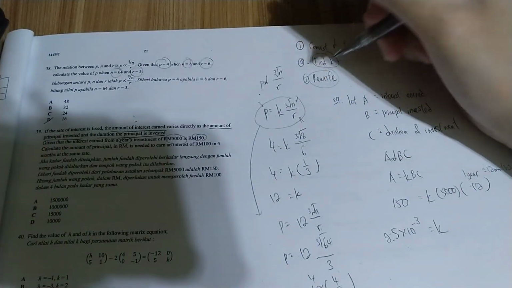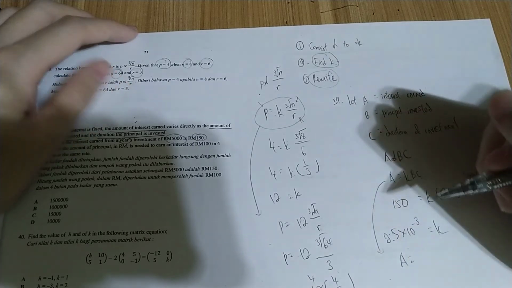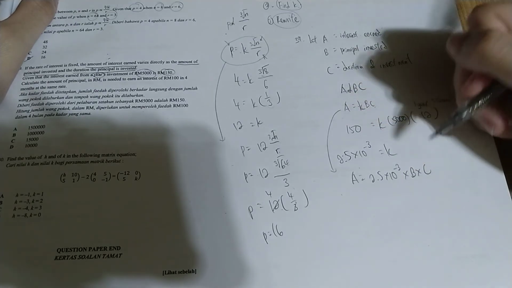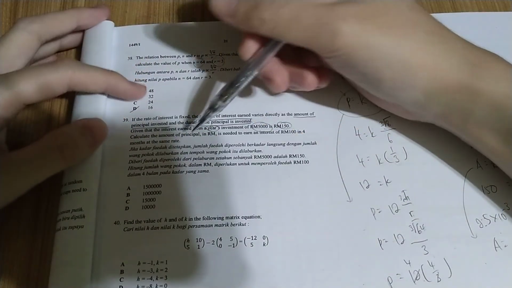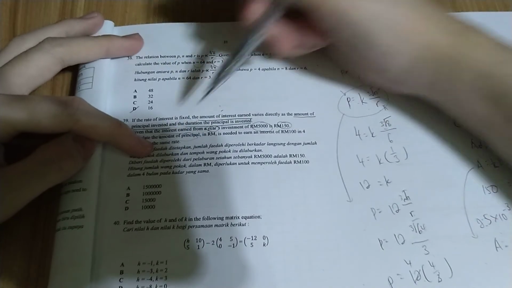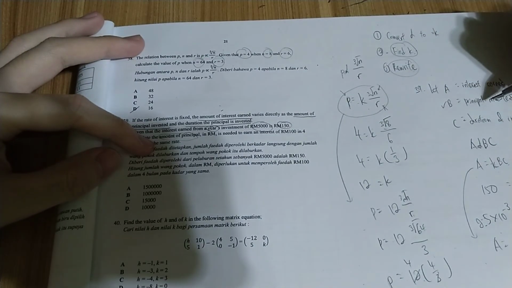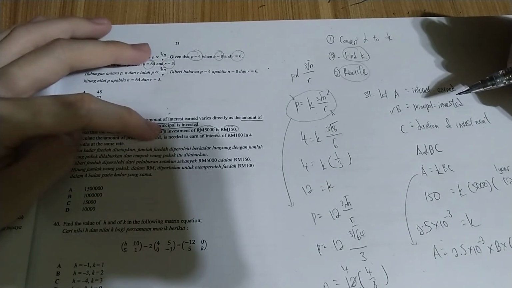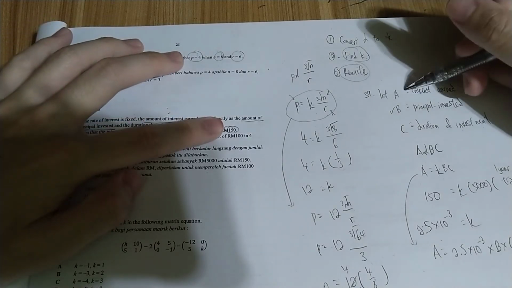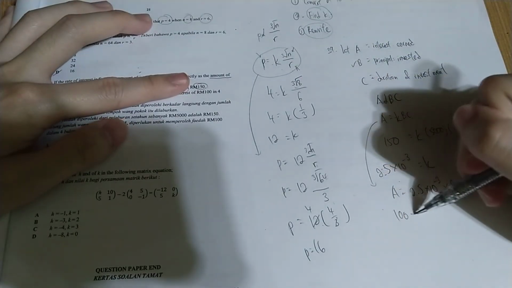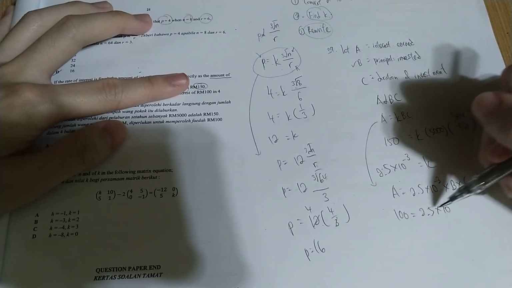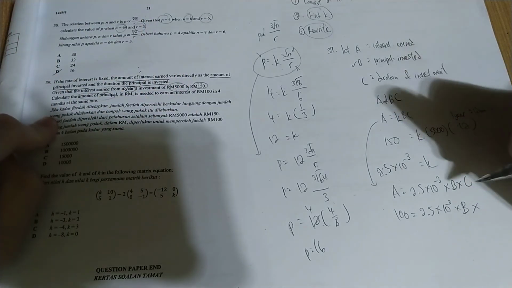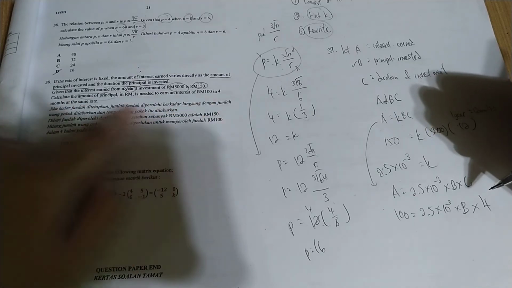And remember, what is step number 3? Rewrite. So rewrite. So A equals to KBC. So what is the K? 2.5 times 10 power negative 3, and then times B times C. But it's not over yet. Look at the soalan. Calculate the amount of principal. It means find B lah. B is the amount of principal, right? So calculate amount of principal needed to earn an interest of 100. Maksudnya 100 is A lah. So I can masukkan already. A is 100, and then equals to 2.5 times 10 power negative 3. B dia nak cari. And then what is the C? Keep reading lah. In 4 months. So C will be the 4. Okay, you don't have to convert anymore because 4 is already in months.